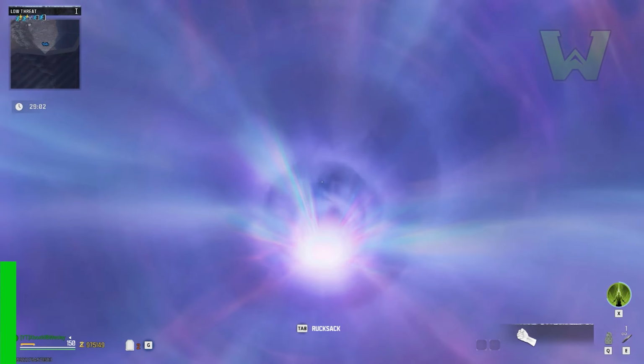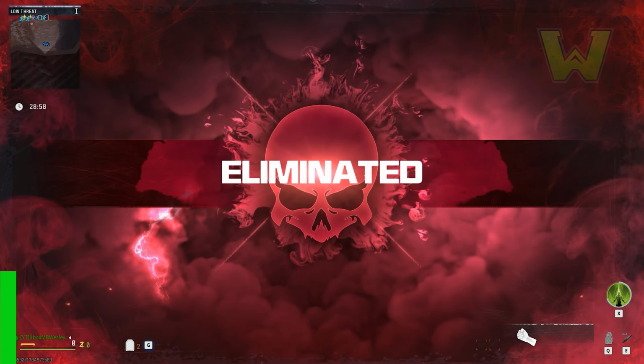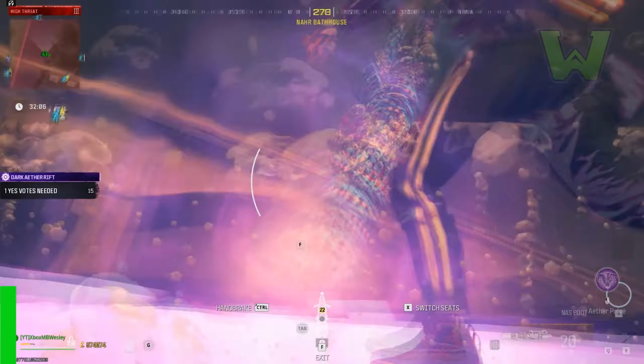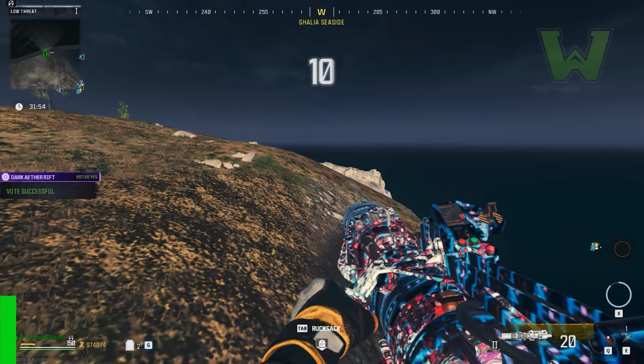So what I mean by that is it takes the most time and it takes the most effort, simply because you have to do a bunch of setup. So anyway, you get the eliminated symbol, and then you get this loading symbol here, and you want to close the game. Now you can do this all over the map. If you didn't know, you can do this at any edge of the map. That is also a benefit to this glitch.